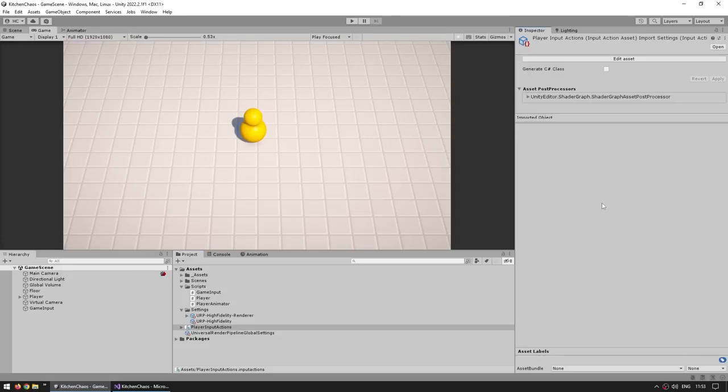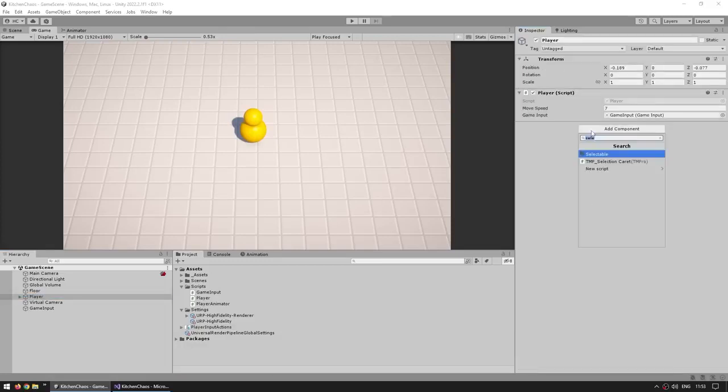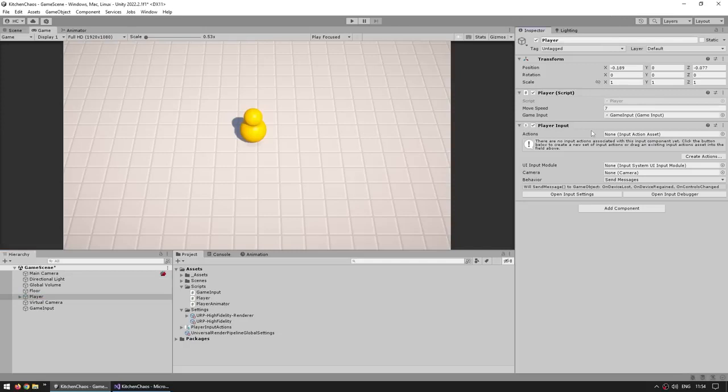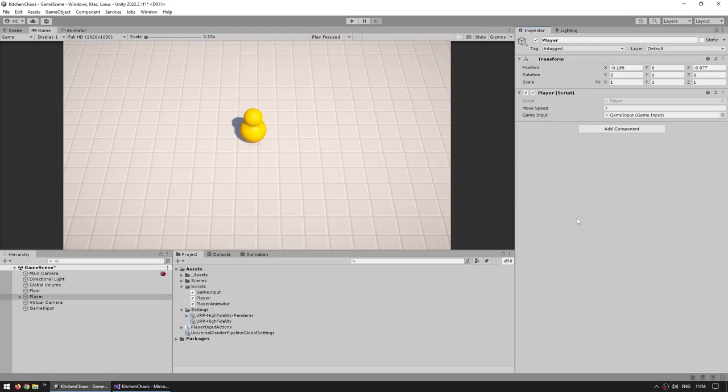There are many ways we can use the input system. One way is by using the built-in player input component. So for example, on the player, we would add the player input. So you could add this one, attach an input actions asset. So this is our player input actions. Then over here, we have various behaviors in order to be able to trigger our actions. But in this course, like I said, I'm going to be using the exact same code quality that I used in my own Steam games, so I will not be using this component, so let's remove this. Instead, I will be using the native C# method.